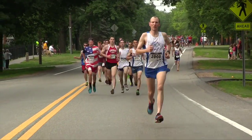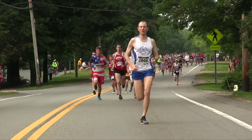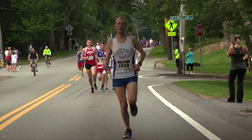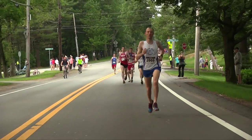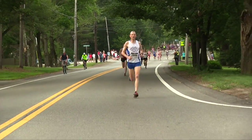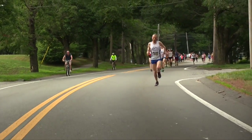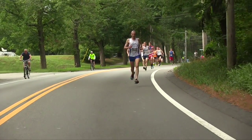There's nothing like getting that cheer from the viewers to get you going early in the morning. The leader is really stretching out his lead here. Or very early in the race, he's pulling away from the pack. But anything can happen in a downhill race. Surprisingly, going downhill is not as easy as it looks.